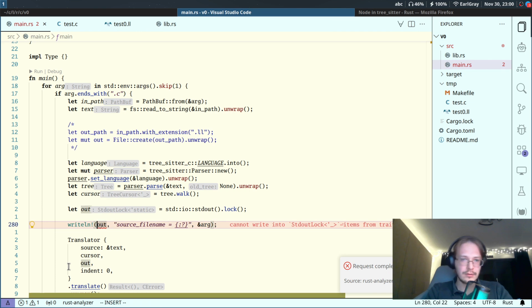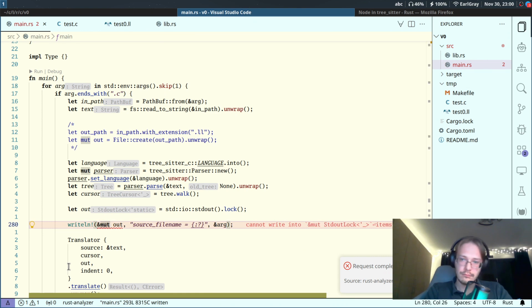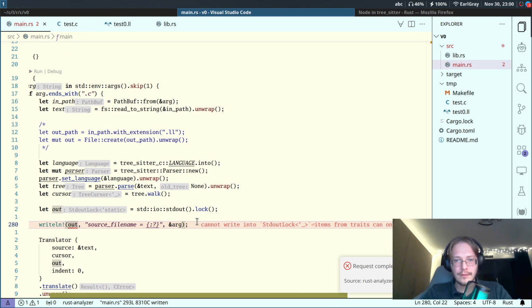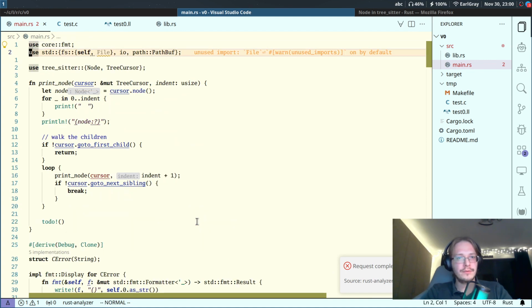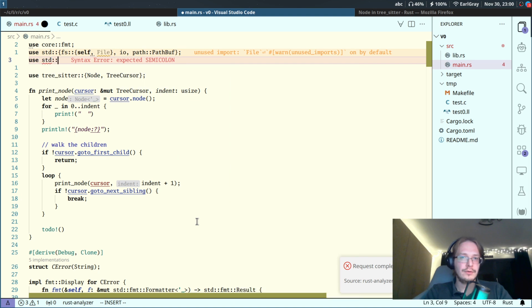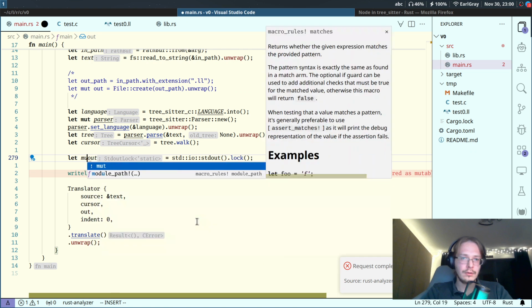Cannot write. Cannot write. Why? Oh, yeah, this trait is in scope, so I do have to use write. Does that help? Cannot borrow as mutable.